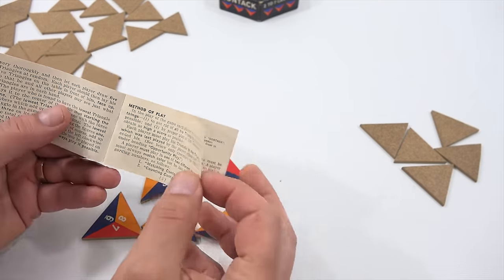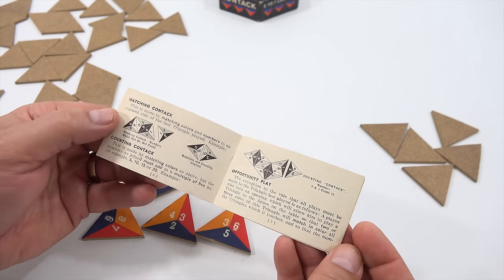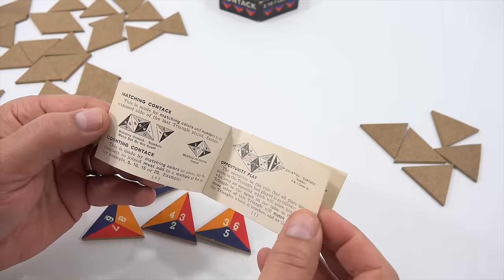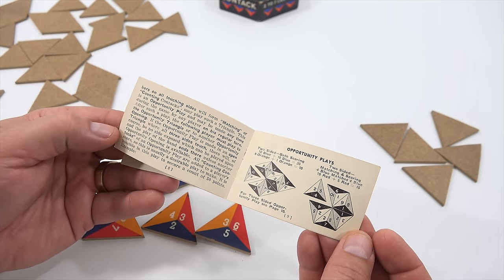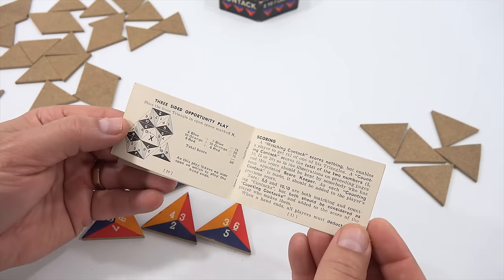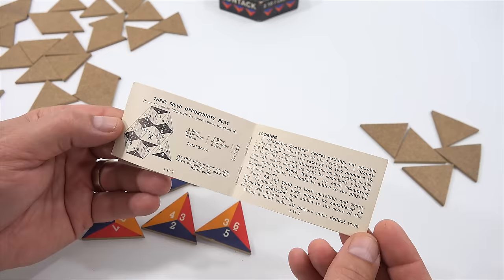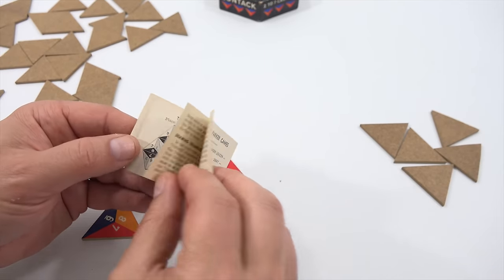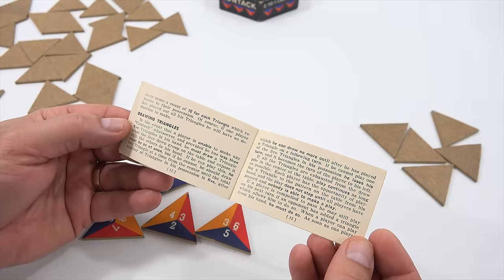All right, so I'm just going to flash through this here because I won't be able to get through all the rules, but I want you to be able to read it. What if you have this game and don't have this little booklet? It would be near impossible to play the game. This might help somebody down the road. If this has helped you at some point in the future as you're watching this video, then please let me know in the comments. Look, 13 pages.